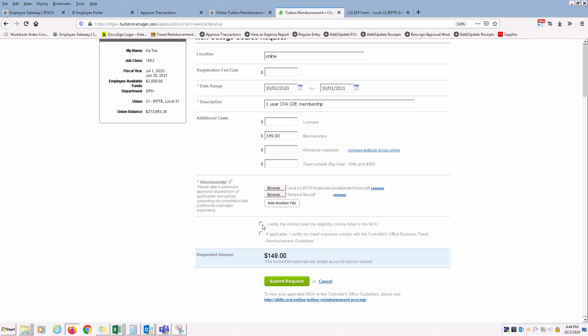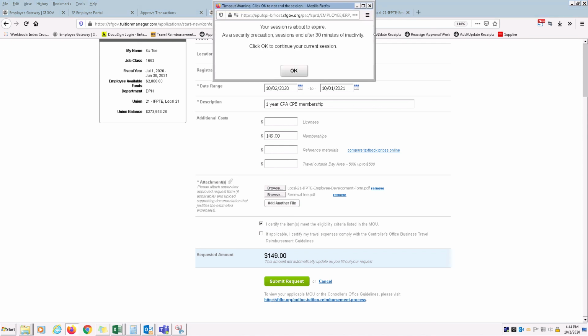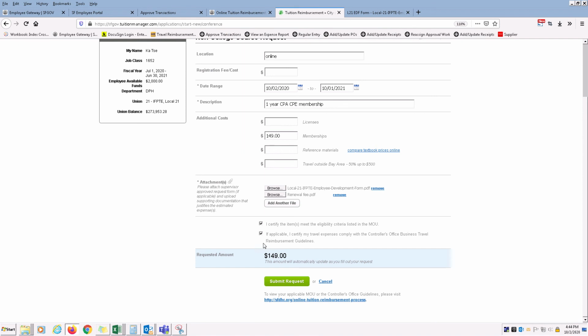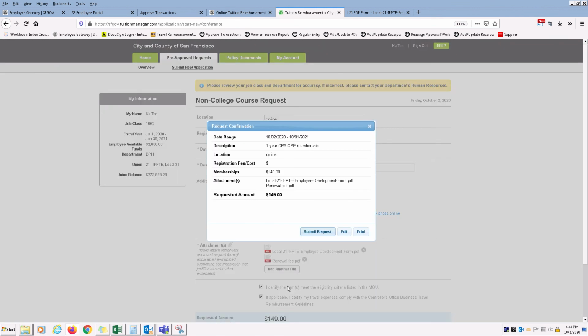I certify that the items meet the eligibility criteria, and you have to basically check both boxes before you can move on, and you submit a request. And you have a final confirmation, submit request.